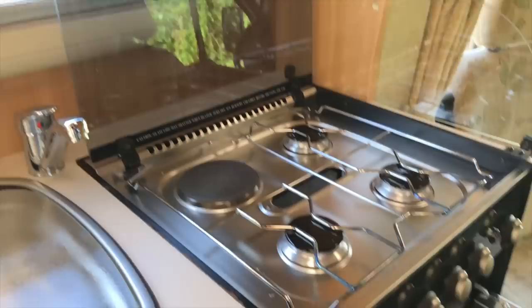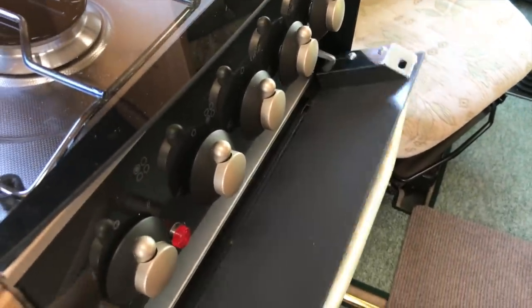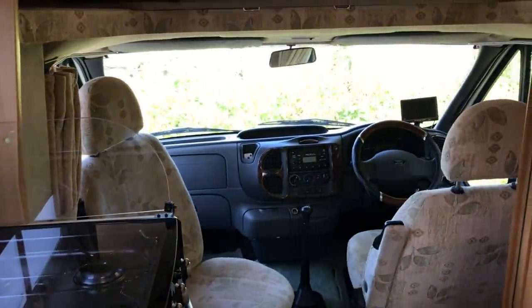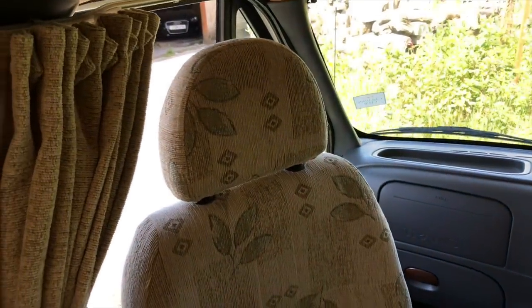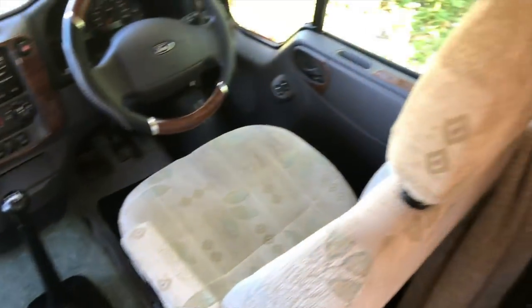The last owner, John from Prestatyn, has clearly looked after it. In fact, he only disposed of this due to a change in circumstances. Hopefully you'll be glad to see it go into a new home soon. So we've got the matching interior on the front seats with the armrests. All the mats are removable, wipeable and washable. As usual, lovely quality of upholstery from Autosleeper. They're actually done at Premier Furnishings in Derby.